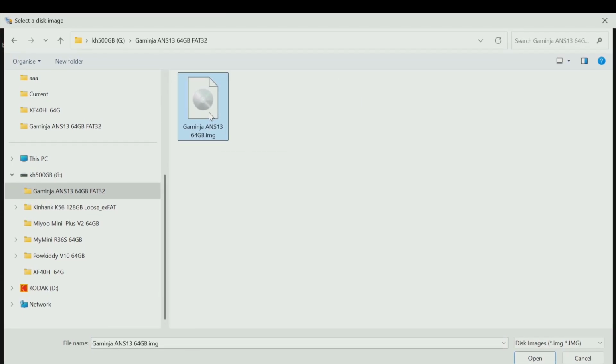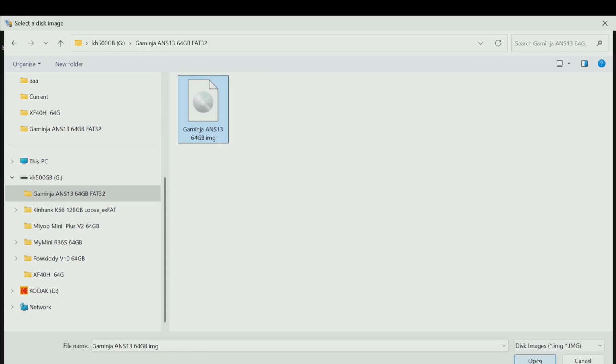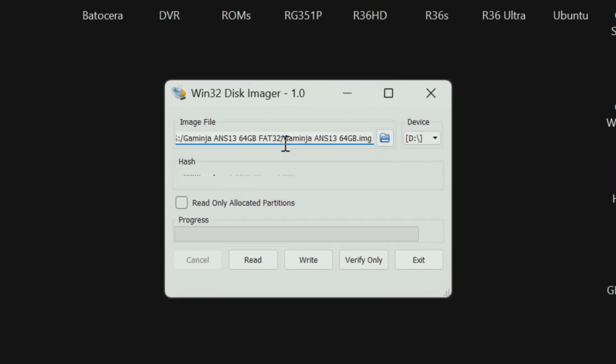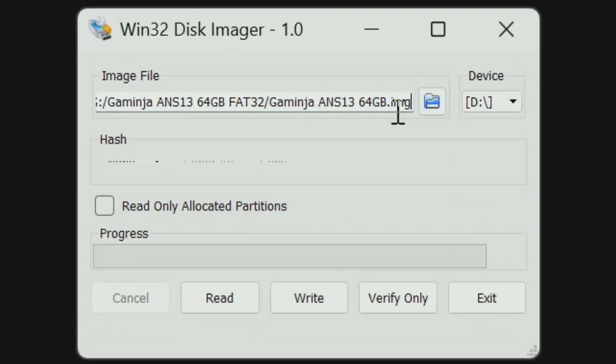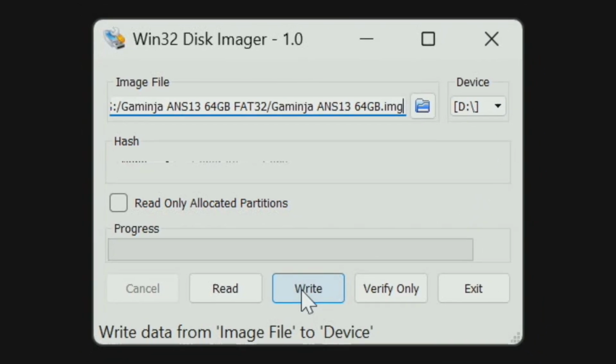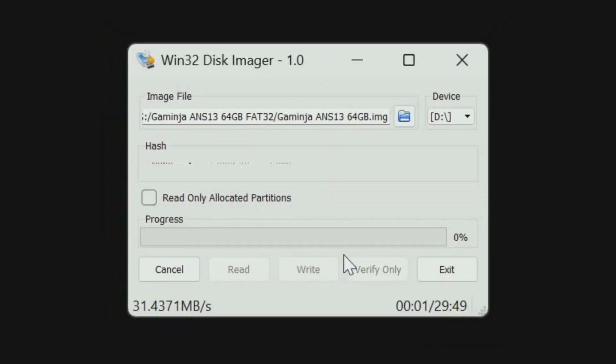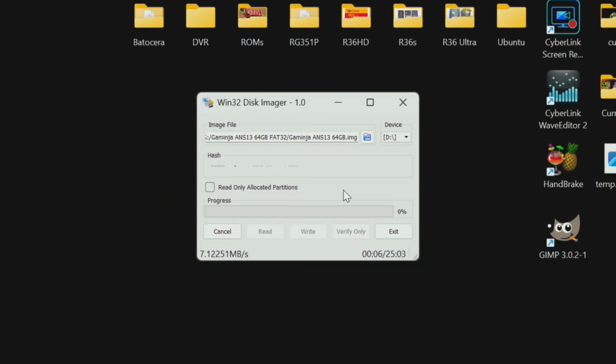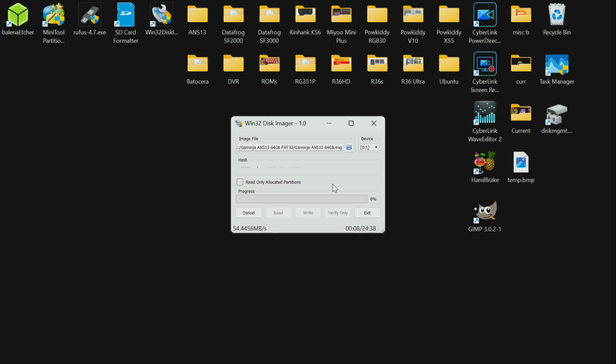I could single click it and then open, or I can just double click it here, confirm that's the correct file, double check that's the right TF card D, and remember I said read and write always means about the device, so we want to write to the device this time. And we'll leave that to do that, and we'll come back when that's done.